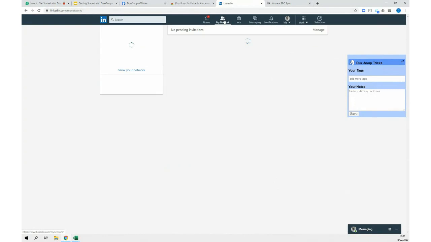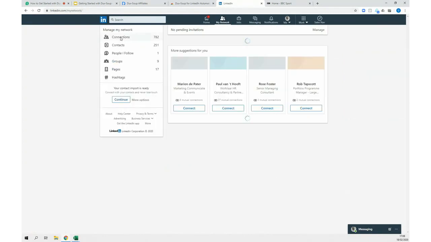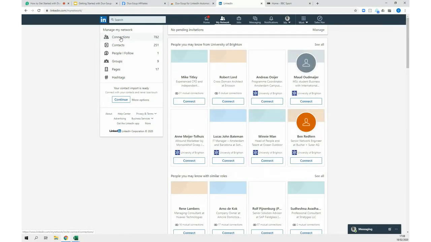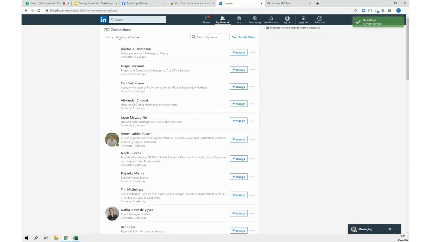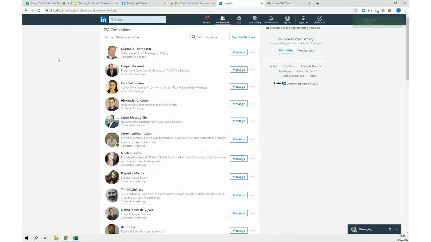I look at my connections. Wait for this to load. Just taking a few minutes. There we go. So here we are. This is a list of my first degree connections. This is effectively a search result of people sitting within the LinkedIn environment. As you can see here, DuxSoup has now popped up saying it's recognized this is a list within LinkedIn and it's available for me to do something with this list.